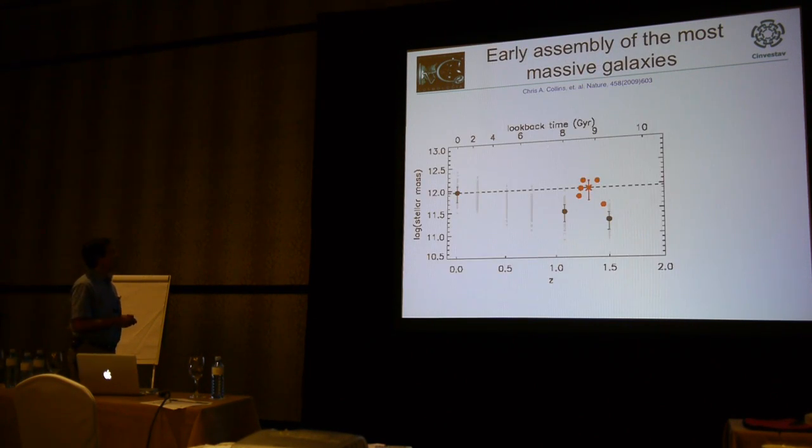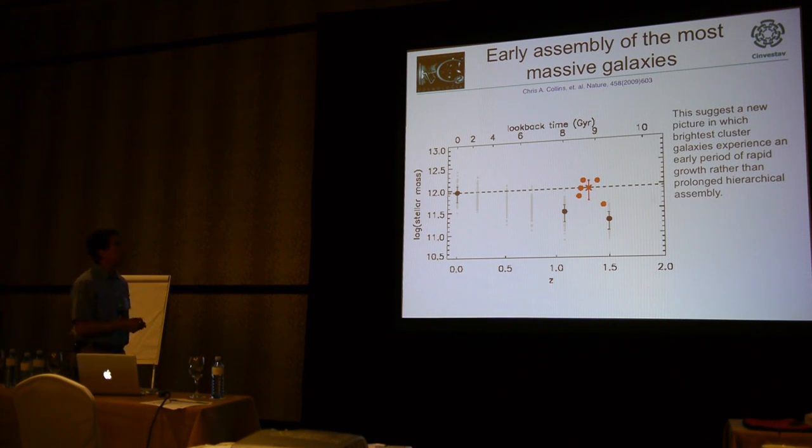Well, other problems are shown here, and this is an observation of this group led by Collins. You see here, these growth lines are the predictions of the Millennium Simulation. This is the total stellar mass of galaxies given by the Millennium Simulation at redshift 1.5, 1, and so on. And they predict that the galaxies now should have 10 to the 12 solar masses. But you see, they see these red galaxies very, very far away, that means at redshifts 1.3, 1.4. And they see that they are exactly the same galaxies as today. And therefore, there is a problem. Again, this is a problem against hierarchy.